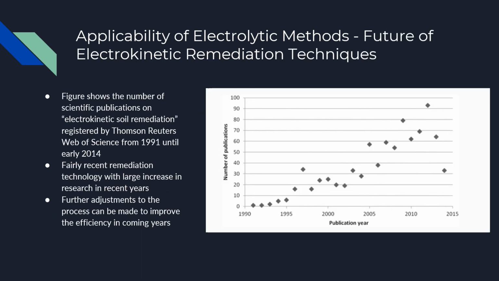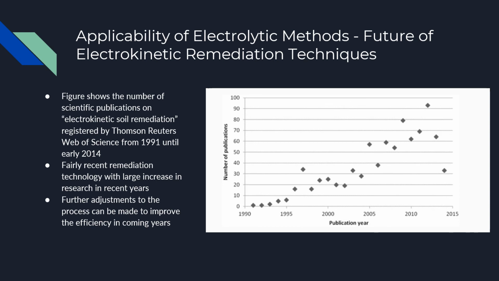Despite there being current enhancement processes, which were explained previously, there are not yet solutions which address all of the limitations in this process. This figure shows how electrokinetic methods are still a fairly new technology and that research is continuing to be conducted, which could eventually broaden the applicability and take away some of those limitations.